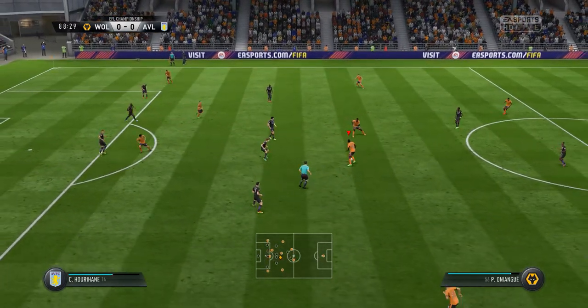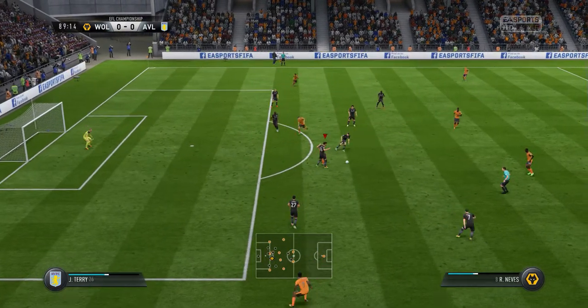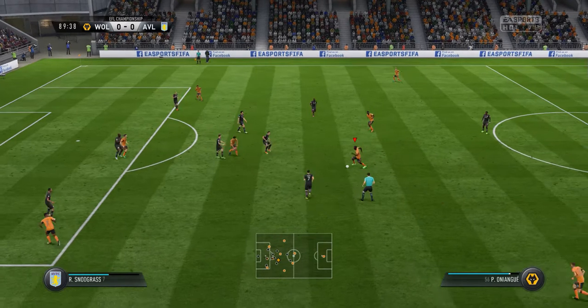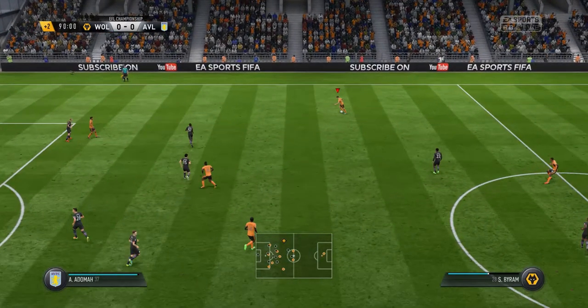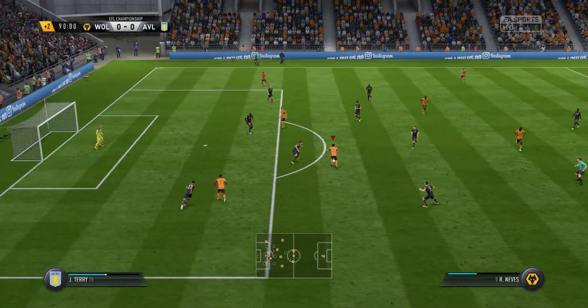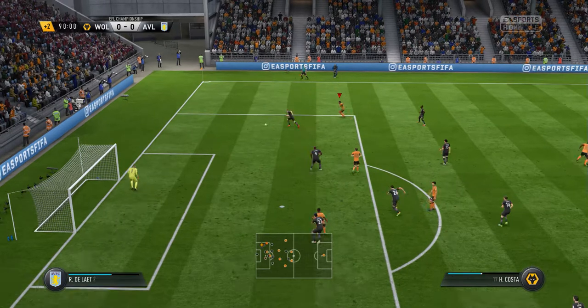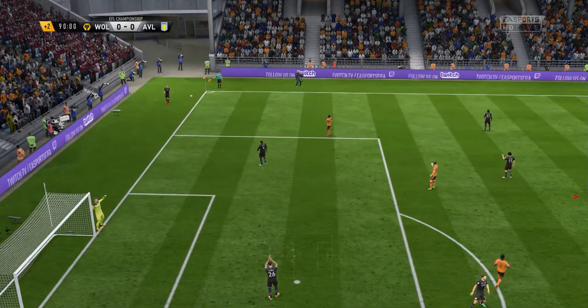Just cycling the ball right now. Hoping someone gets open for a pass. No one is being open right now, though. And we are dangerously close to ending this game. Ruben Neves! Shot gets blocked. Come on, let that out, let that out. Yes, alright, we get a corner kick here.